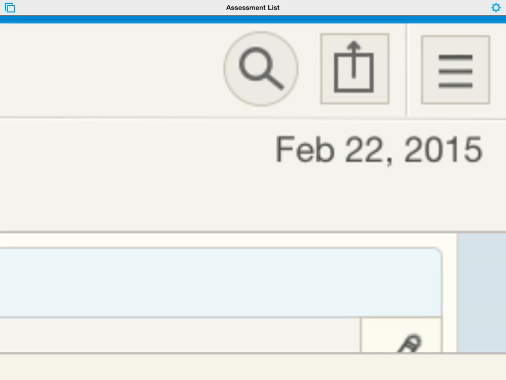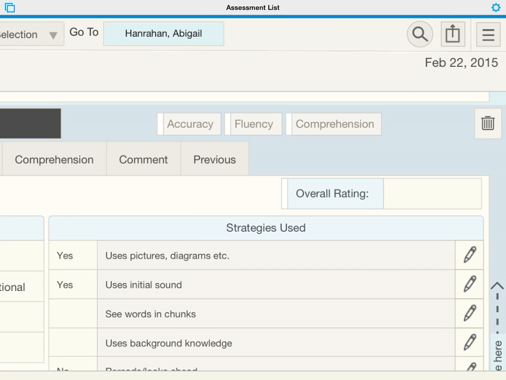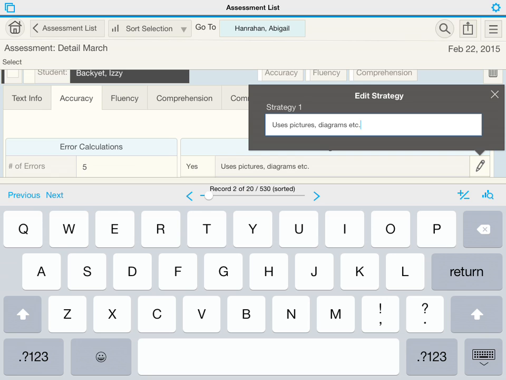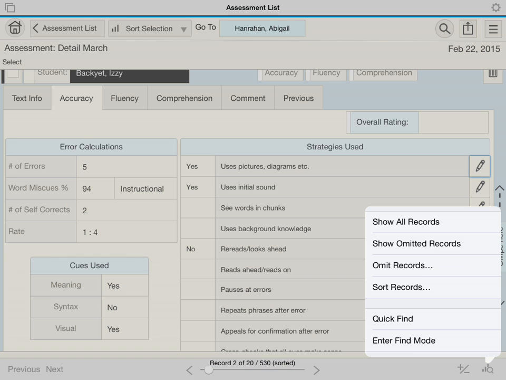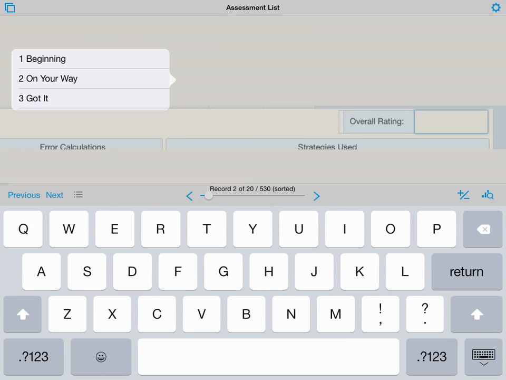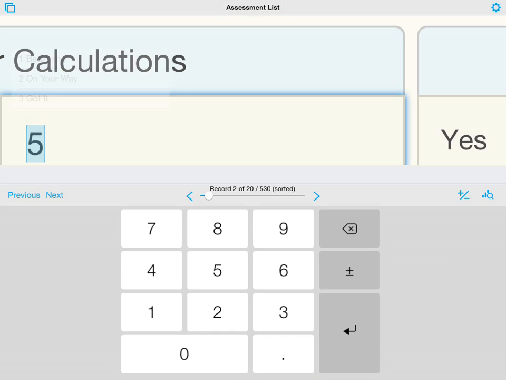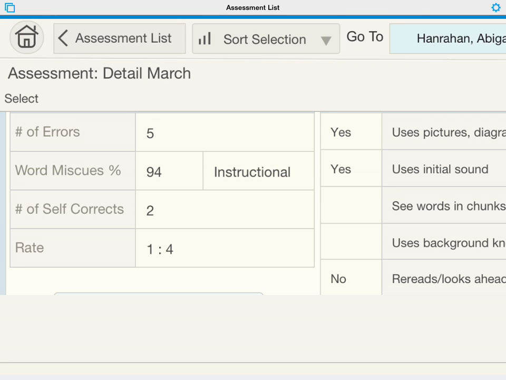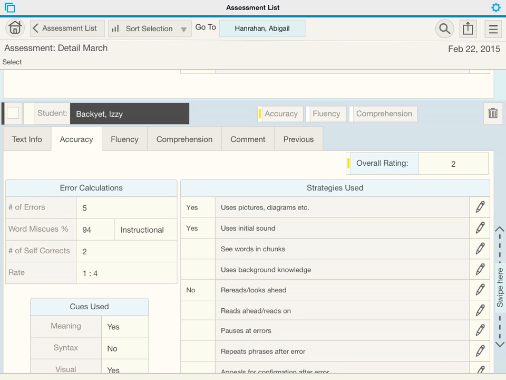But also, you'll see these little pencils on the side. I can click this pencil, and it'll bring up that strategy, and I can change it just by clicking here. I can change it to whatever I want. So if you don't like what I'm looking for when I do my reading record, if you don't want to check for using pictures and diagrams, you will have your own ideas, and you can change this little list to whatever you want. Then I usually give an overall rating, and I put on their way. If you double click on the iPad, it makes it really large, and I keep doing that by mistake. Okay, so overall rating.